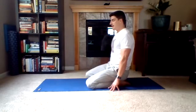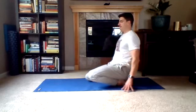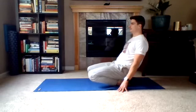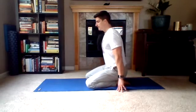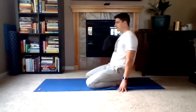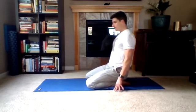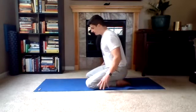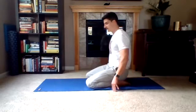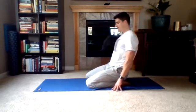If you want to add a little extra here, you can start to lean back even farther. You can even go both at the same time. A little pop is no big deal as long as there's no pain. Remember, the point here is to build resiliency through your tissues. You don't get that by fighting through pain. So if anything is painful, I want you to back off immediately. Okay, one last lean back.